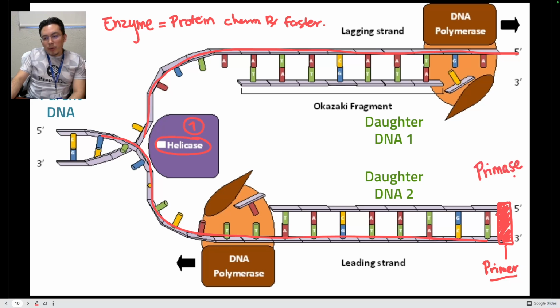You may recall from previous videos that this suffix we see here, -ase, is a suffix for an enzyme. So primase basically means that it's the enzyme that will be responsible for creating the primer, right? So this enzyme would be step number two.